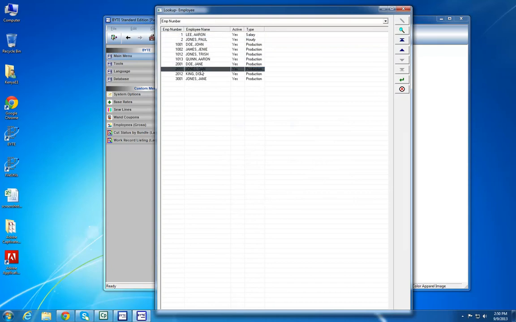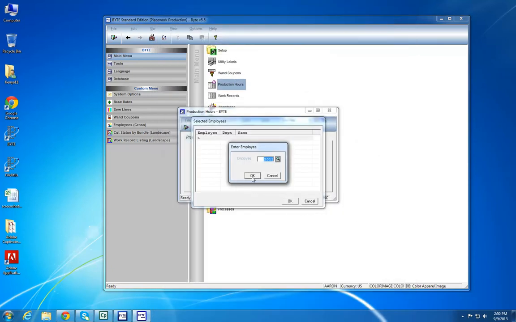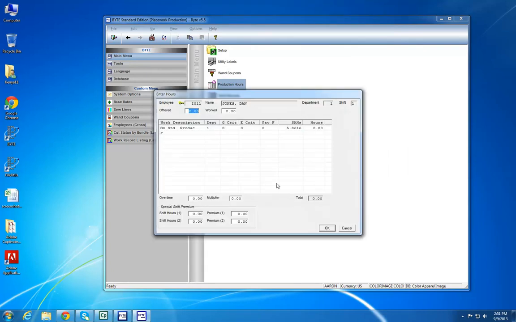In this demo we're just doing one, and then OK. Here you would enter the hours that were offered and the hours he worked. So in this demo, we'll use 8 hours. We'll just assume that he worked the whole 8 hours.